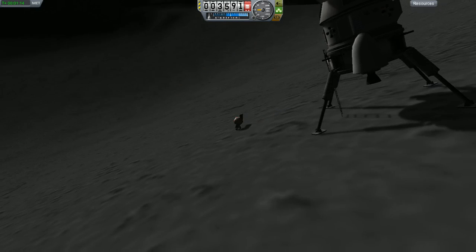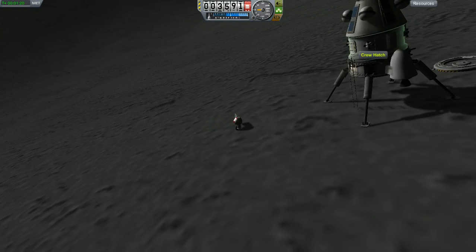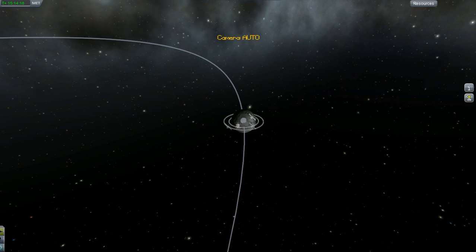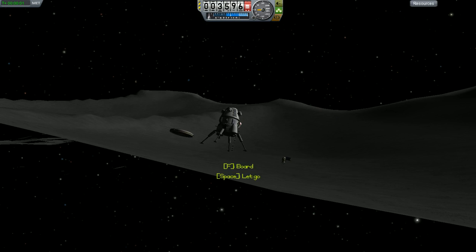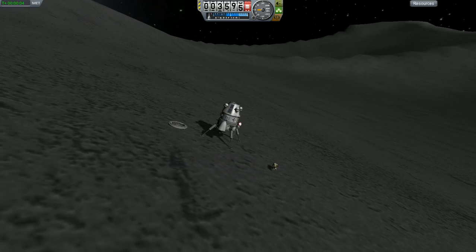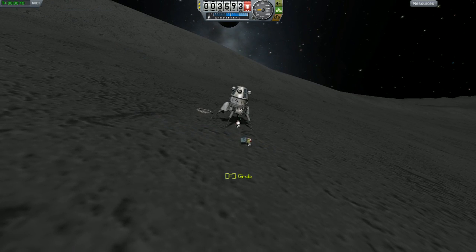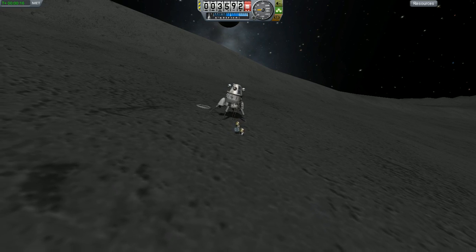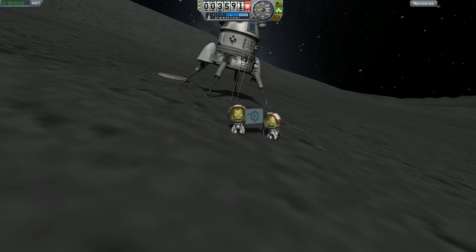And of course, we can do other things as well. If we wanted to, we could go explore this crater. We could, of course, bring Bill Kerman out as well, because after all of this, he probably doesn't want to stay inside. I mean, somebody has to be first, though. Somebody has to be the first person to step onto the moon or whatever. And unfortunately, there's not going to be much in the way of science.